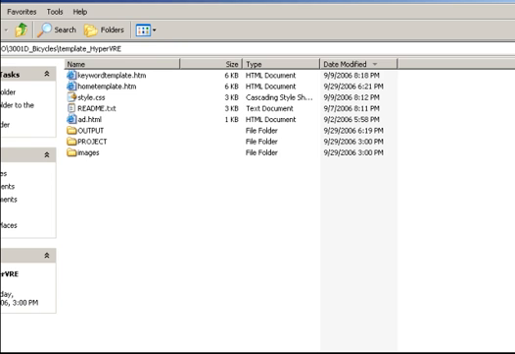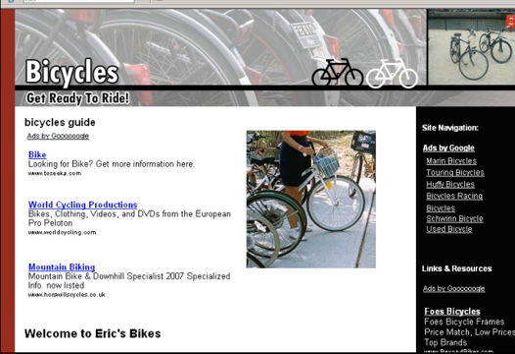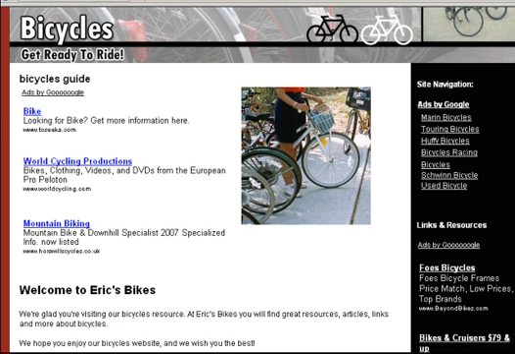Okay, so I went ahead and uploaded that real quick using SmartFTP. And so let's open up that website in the browser. And as you can see, it built the site quite well. In fact, this is kind of interesting to note because the domain that I uploaded it to has absolutely nothing to do with bicycles. I didn't use a subdomain or any keywords in the URL that have bicycle in it at all, but it's already picking up the correct topic here for these contextual AdSense ads because the keywords within the page know to show ads about bikes.